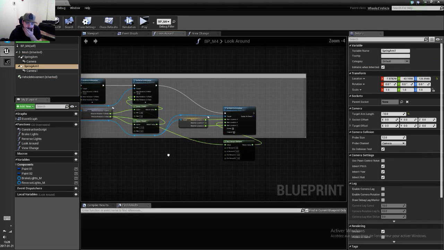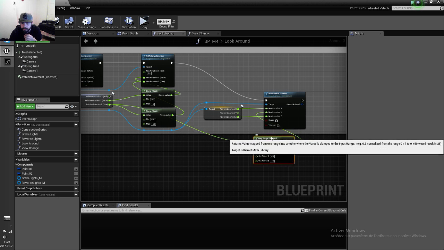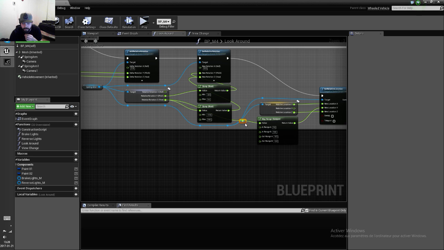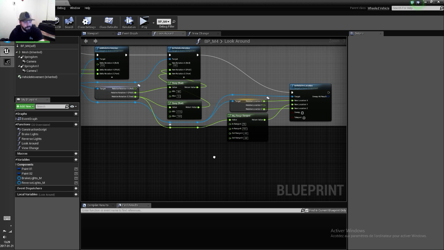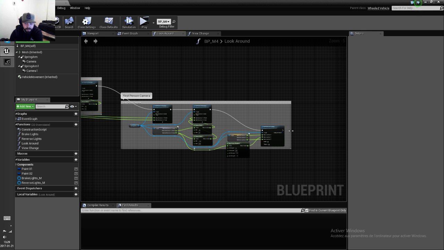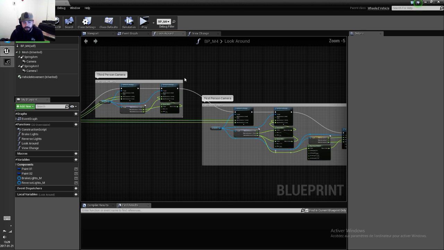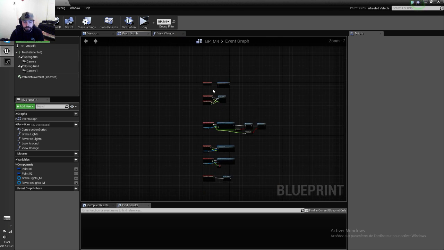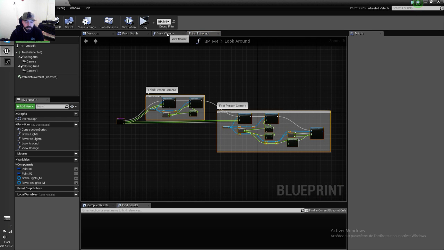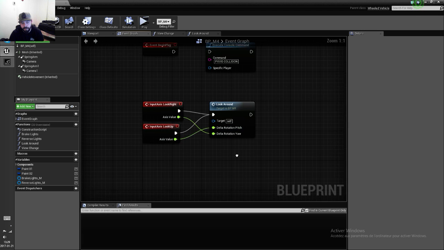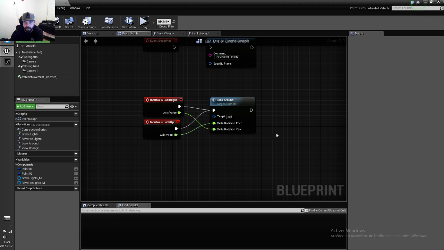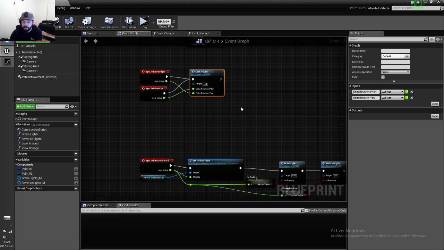So okay, and I probably should make that a little bit cleaner. Now it's important as a programmer to always keep your blueprints as clean as possible for other people to be able to understand what you did. And so this is it. Also, I like to use functions a lot because you may imagine that having all of this in the event graph would make for a really huge event graph. That would be really hard to find what you want to find in such a huge graph. And so using functions just keeps things organized, basically.